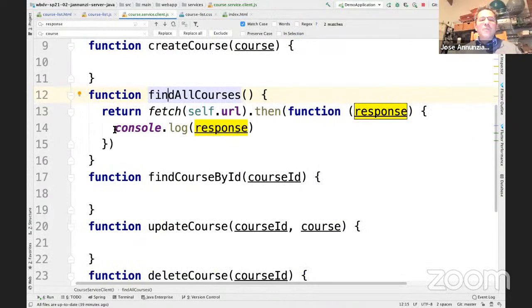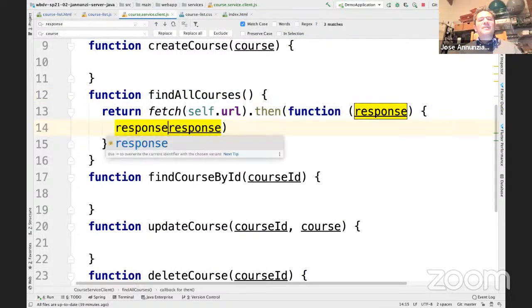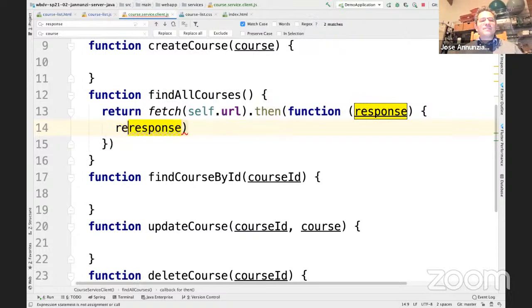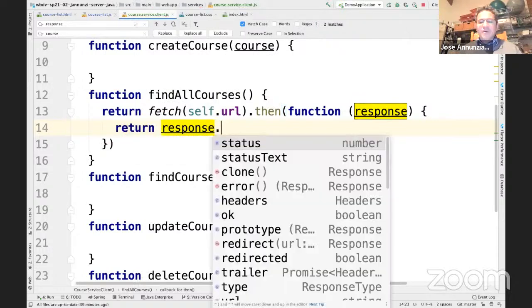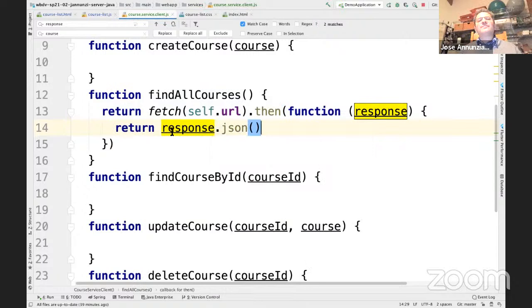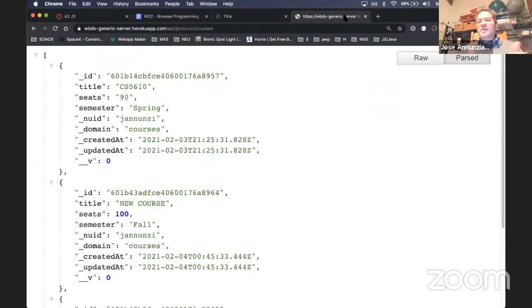So the way we're going to consume it is as follows. We're going to get the response, and we're going to do .json. Okay, .json is going to be responsible for parsing bit by bit and rebuilding the string into what we're expecting.